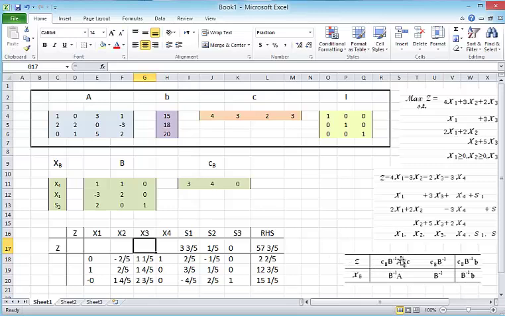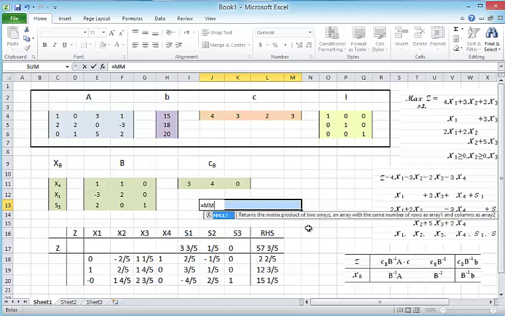So I'm going to just find a space in here and do the multiplication outside.